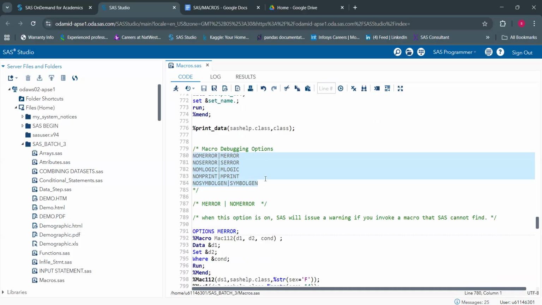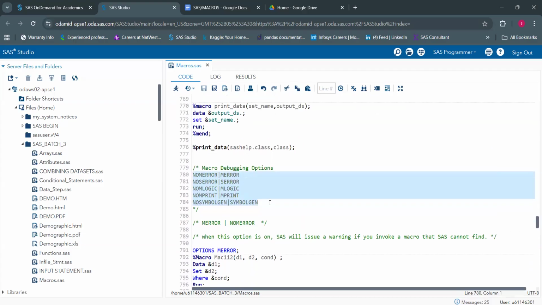In real time, this will be very helpful to debug what is the actual code present in the program, when it is covered with macros, wherever you see ampersands and percentages. That'll be a little confusing, so always make sure to use these macro debugging techniques, which will help you a lot.